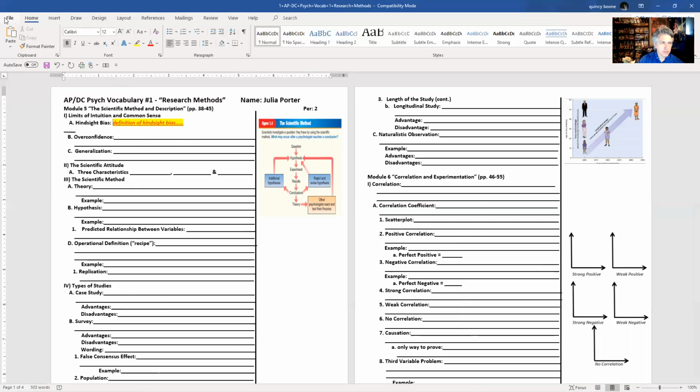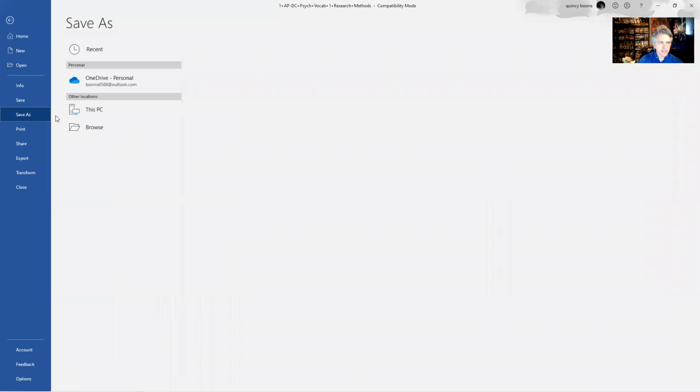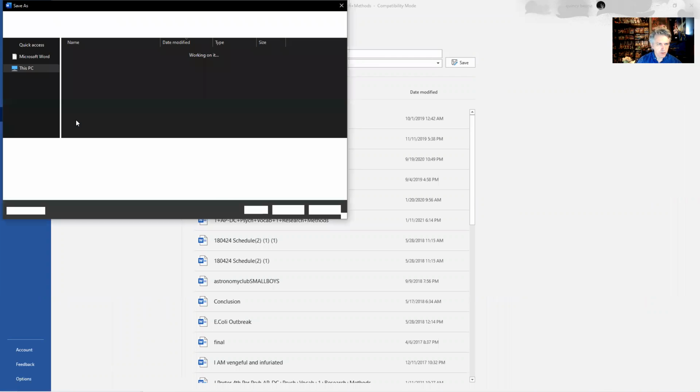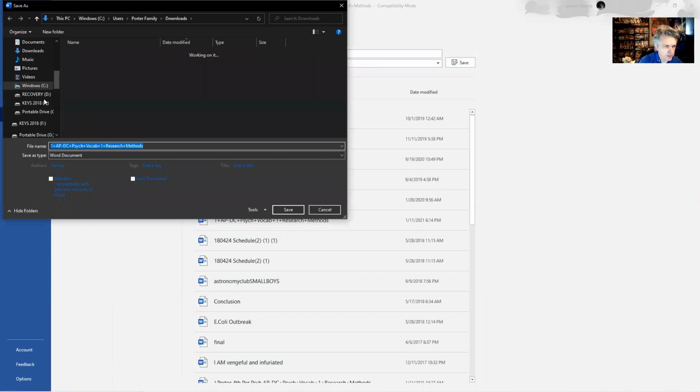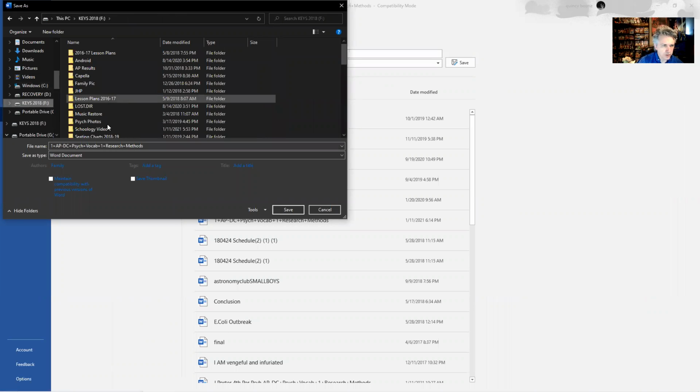Now, what she's going to need to do, and what you'll need to do, is save this as a document that you can use later. Now, I'm going to browse to where I put this. This could be a little bit confusing. I'm using a specific thing. So we're going to go to where my car keys are in here. Schoology video is right there.